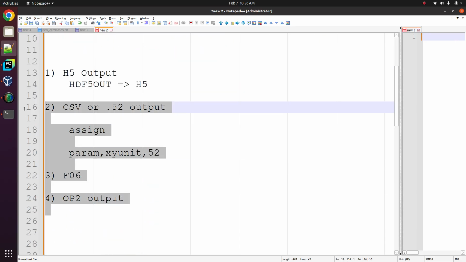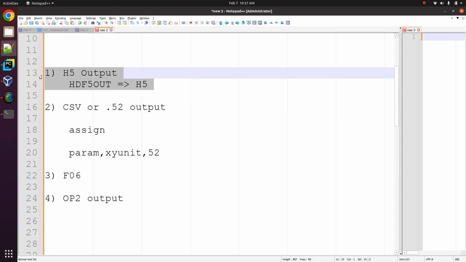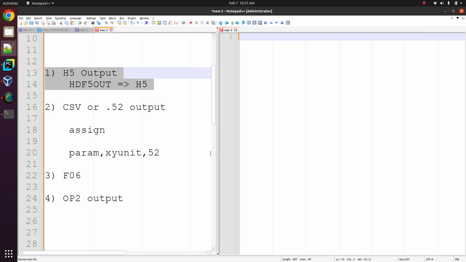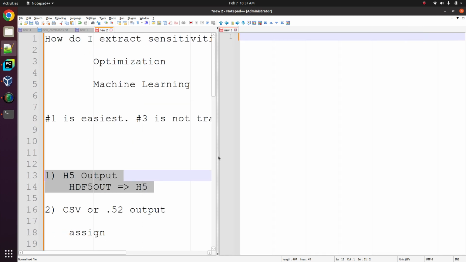The other approaches are very difficult. These are so-called legacy approaches. They're very outdated in my opinion. They're not transparent, and they're very difficult to work with. So I do not recommend using 2, 3, or 4. In this video, I'm going to focus mostly on number 1. Now with number 1, this is how you're going to do it.